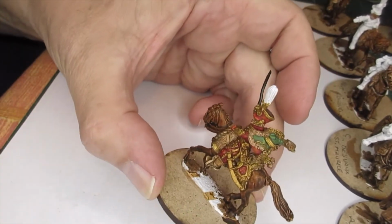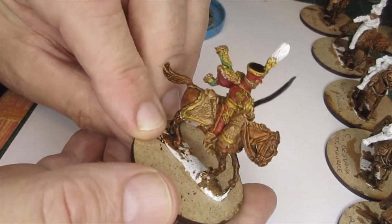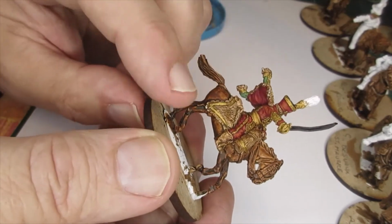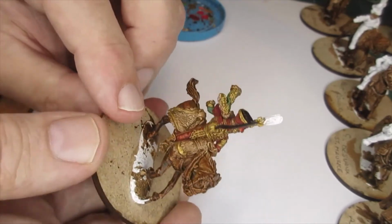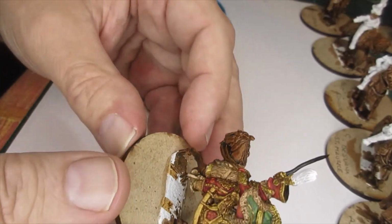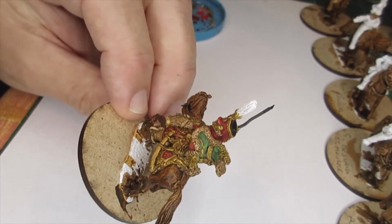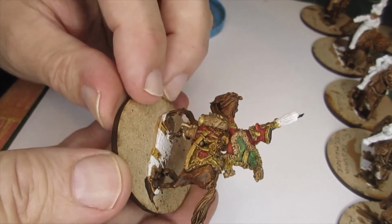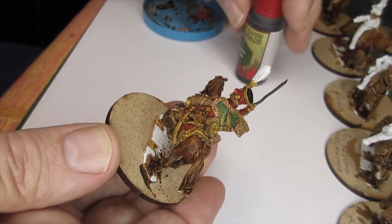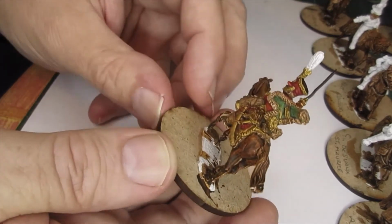Well, folks, here we are at the next stage. As you saw before, the red's all finished, with lots of shading: three shades of red, through dark red, mid red, to orange. Painted the sabre, that's black now, waiting for the silver, and the top of the shako is black because it was that way in the other picture. Also done the green pelisse. The outside of the pelisse is green, with two shades on there, dark green and then a mid green for shading. I'll add a quick shade green tone. That adds a nice rich bit of shading, so I shall add that.